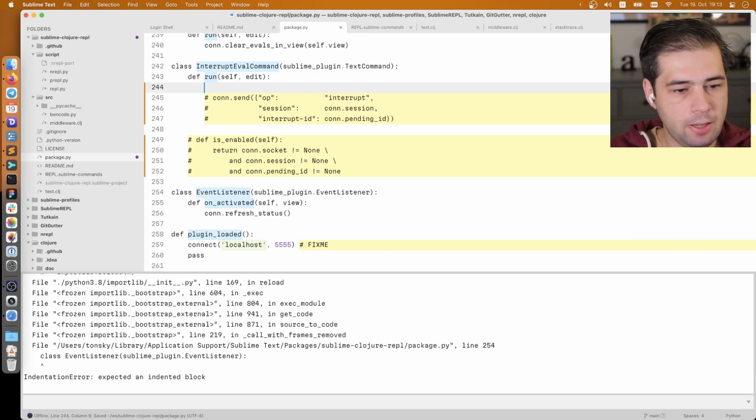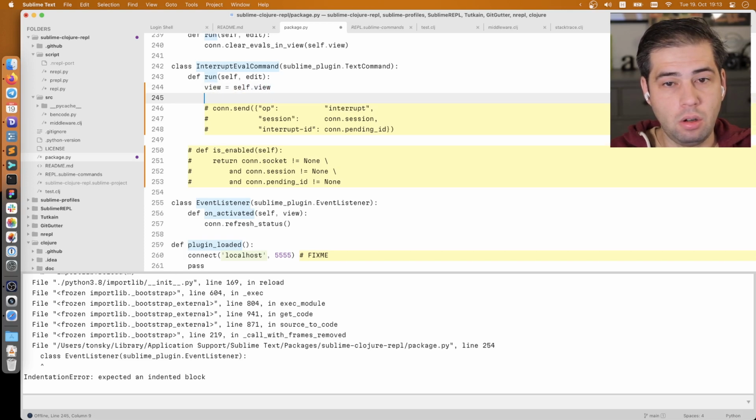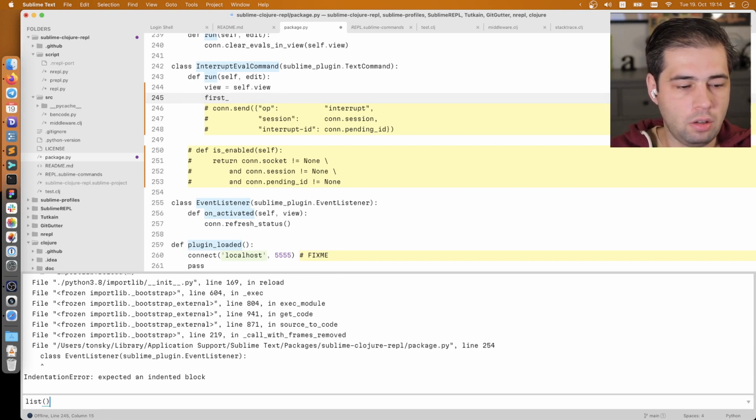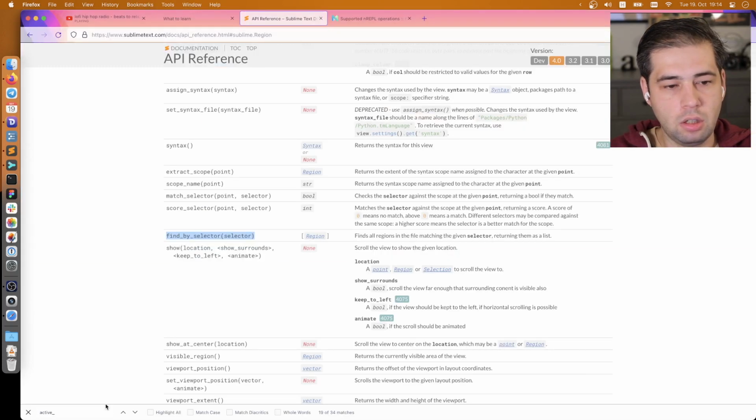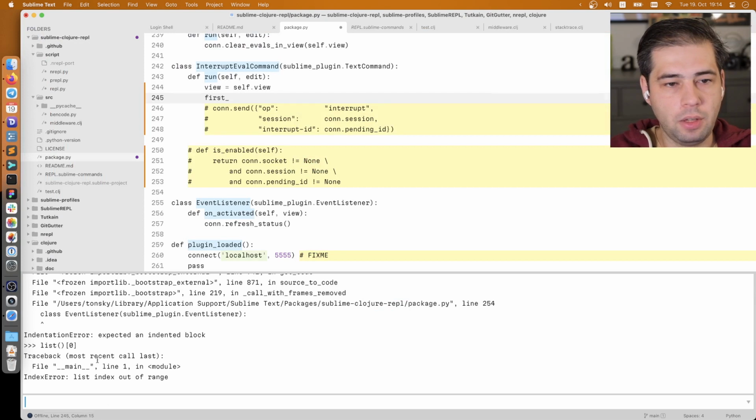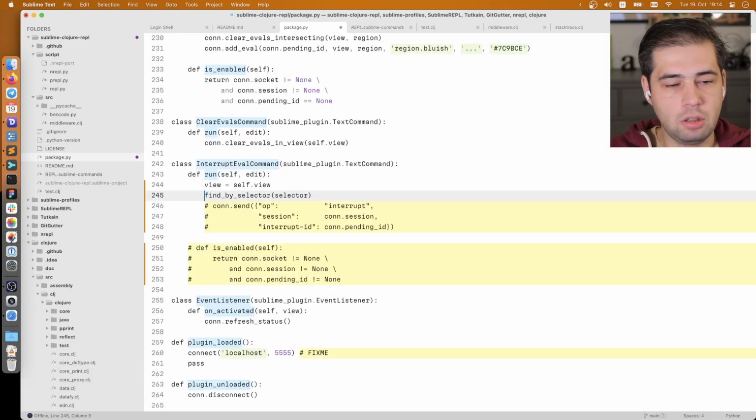Okay, so what we need is self view equals self.view. What happens if I do something like this? Is it none? It's out of range. Find by selector. Okay, so what we need is view find by selector.